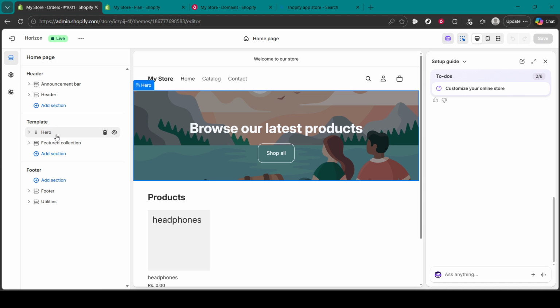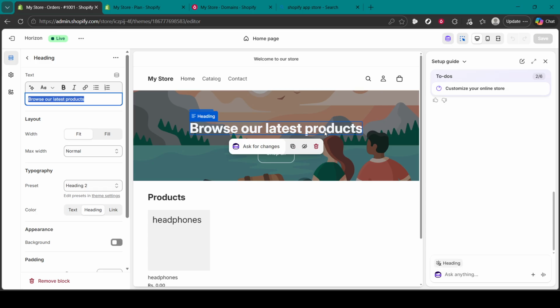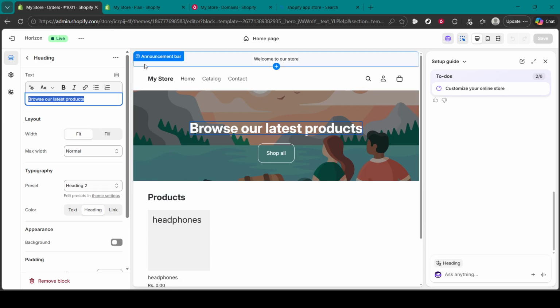Choose a high-quality hero image or banner that frames the product beautifully, and make sure the text has enough contrast to remain readable. Switch to the mobile preview to confirm the layout looks great on smaller screens, since most traffic will come from mobile devices. Now complete the rest of your theme setup and save.